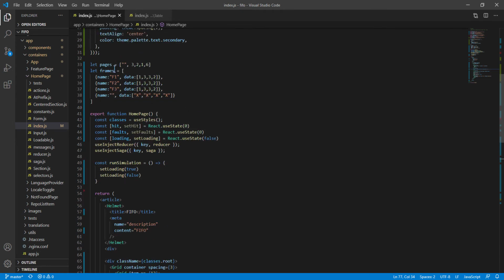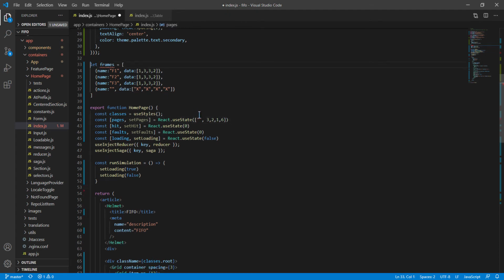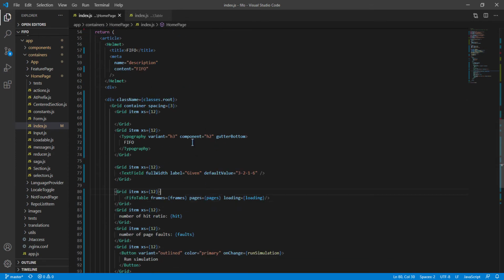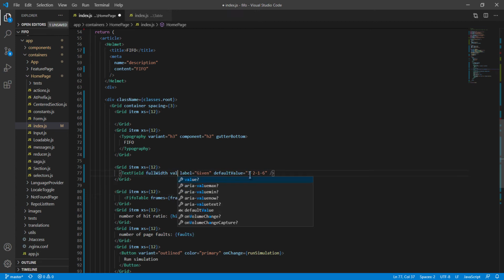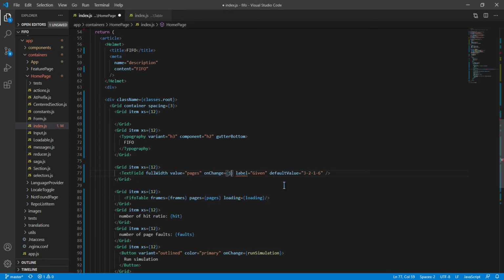And let's convert these pages into a state. Let's put the value here, and the onChange handler for pages.